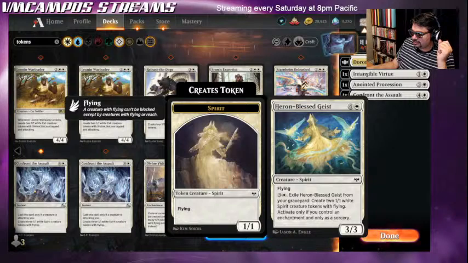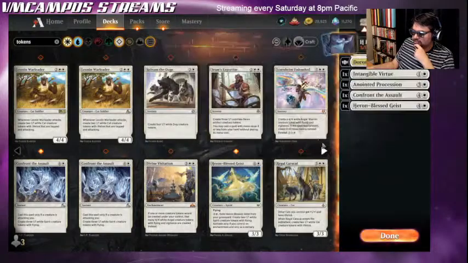Heron Blessed Geist. 5 mana, 3/3. Exile this, create 2 spirits. Only if you control an enchantment and as a sorcery. Dorothea would be an enchantment. We're going to have other enchantments. So we would create 2. Once this flying spirit has done its thing, we will get more. So let's get that one in the deck.